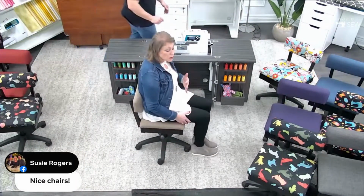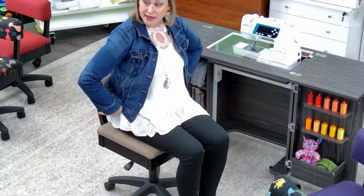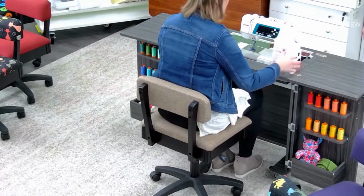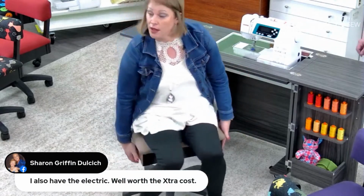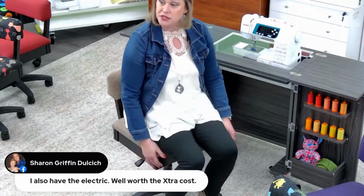It's our adjustable height hydraulic chair. The one thing that I absolutely love, I used this during COVID as an office chair, is that lumbar support. So you can sit here for hours on end and sew and not have that back pain, the neck and shoulder strain. It's adjustable in height, with a 360 spin and a 5-star base, so you're not going to fall off the chair if you drop something. It adjusts all the way up, all the way down, from 18 to 22 inches.